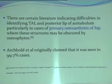But there is certain literature indicating difficulties in identifying the transverse acetabular ligament and posterior lip of acetabulum, particularly in cases of primary osteoarthritis of the hip, where these structures may be obscured by osteophytes. However, Archbold et al. originally claimed that it was seen in 99.7% of cases, and in a study of 114 cases, Miyasaka et al. were able to identify it in 81.6% of cases.